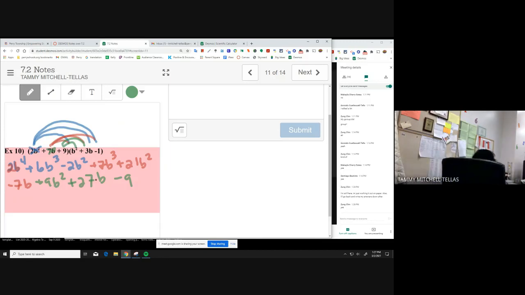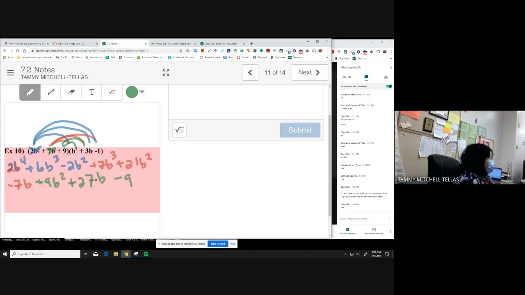I got the line right, I just don't know what's the line. Say it again. All the ones that look alike. So like the B's. I don't know. So Ephraim, the B's that have the same exponent is what you add together. So 2b to the fourth, that's the only one. So that one's first. Oh, okay. Then you add the 6b to the third and the 7b to the third because they're both b to the third.